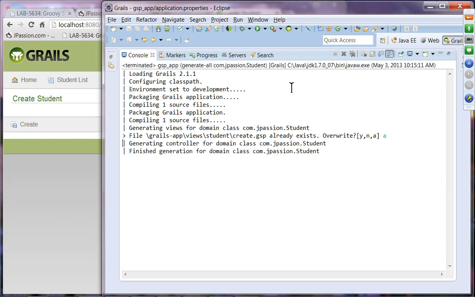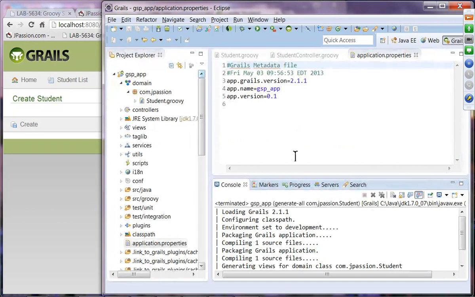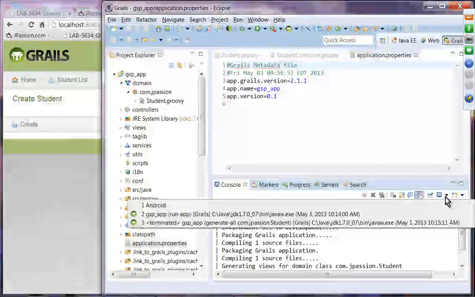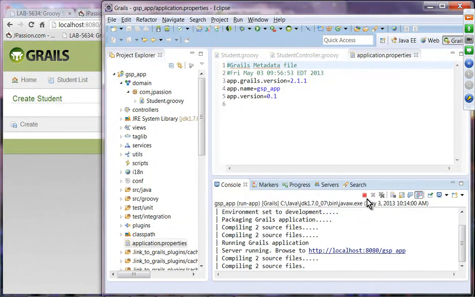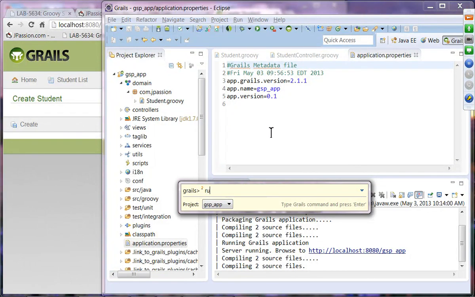Okay, so that is generated. Now we are going to run the code. Let me make sure that we stop the previous instance, and then we are going to run it again.